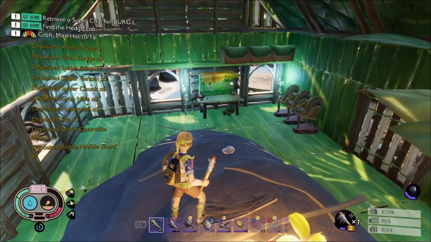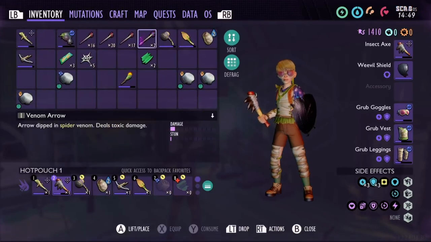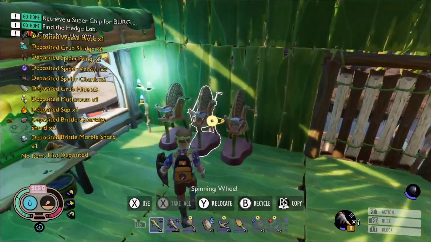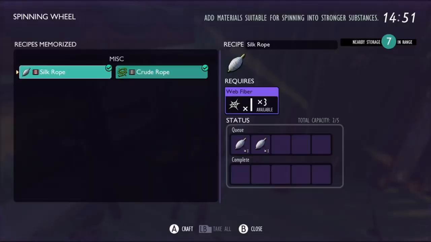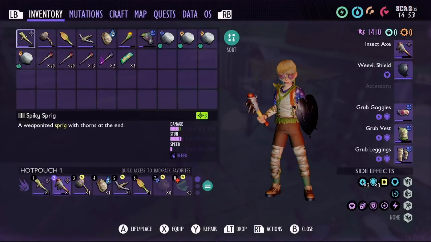Alright, you guys, we've made it back to base. Let's deposit all of our stuff. Where are we looking inventory wise? Sort. Silk rope. We'll do crude rope out of those ones.